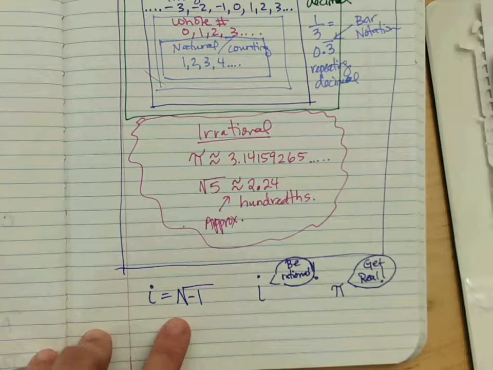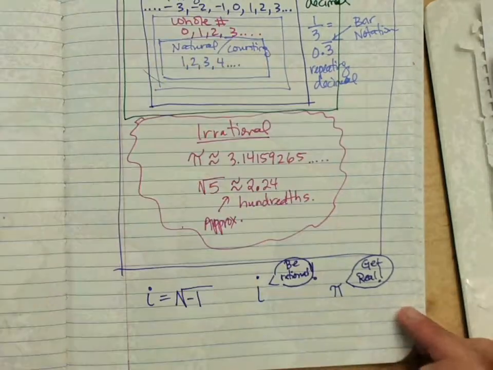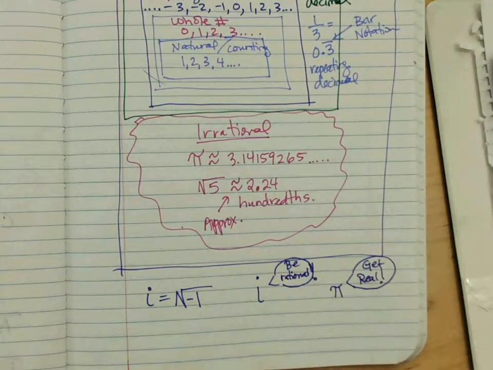So when you get to your more advanced math classes, you'll learn more about i. But just realize, just like you said, i is imaginary, just like when your kids have imaginary friends. They're not real, okay? But all the other numbers are real, and we're going to focus on the real numbers.